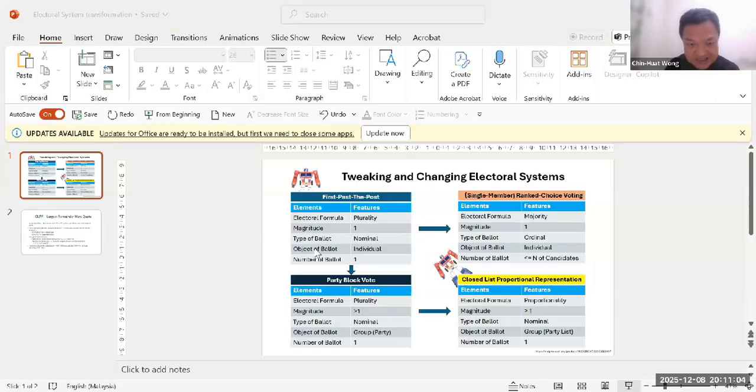Now, next, when we talk about proportionality, how do you calculate? There are many formulas, so what I'm going to introduce you is the most intuitive formula. The larger family is called largest remainder. This is a family, and the particular one we use is called Hare quota. Let me start with something very, very basic. You don't have to be worried about all this concept. I'm going to show you this is all common sense.